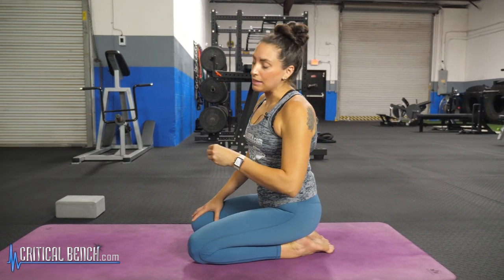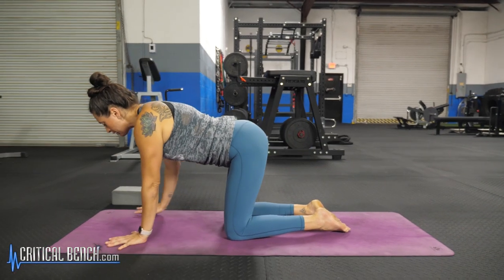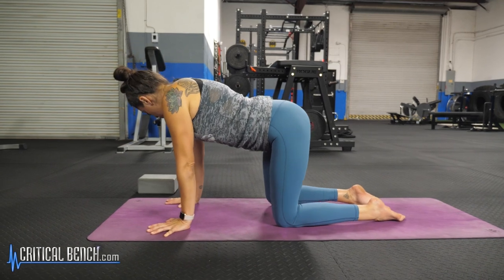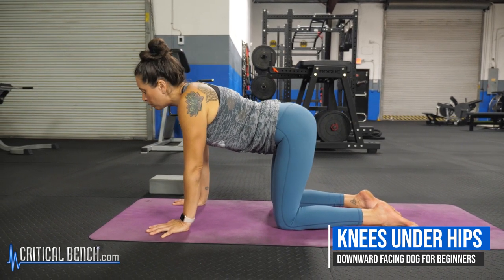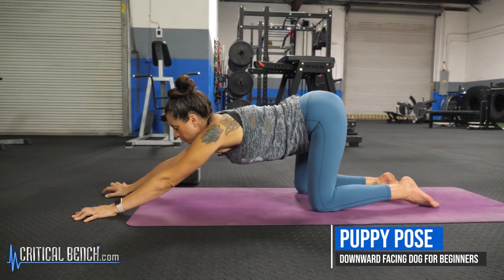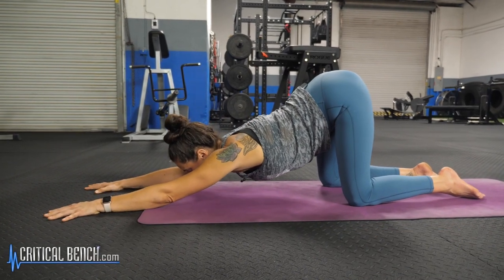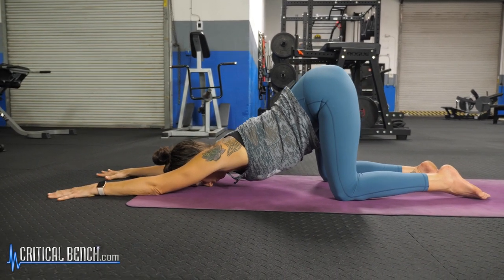Let's talk about if you're feeling tight in your chest and shoulders. If you are, it's going to be harder to get into Down Dog. So let's come onto the hands and knees — this is called tabletop pose. Starting out with a neutral spine, checking in that your knees are stacked under your hip bones. Then you're going to come into what's called puppy pose. You'll start to slide your arms forward, letting your chest melt down towards the floor. Keep the hips just about stacked over the knees for this one, and you'll softly bring your forehead to the earth.